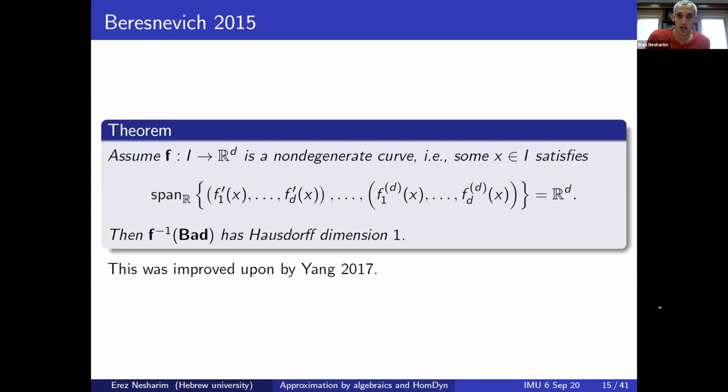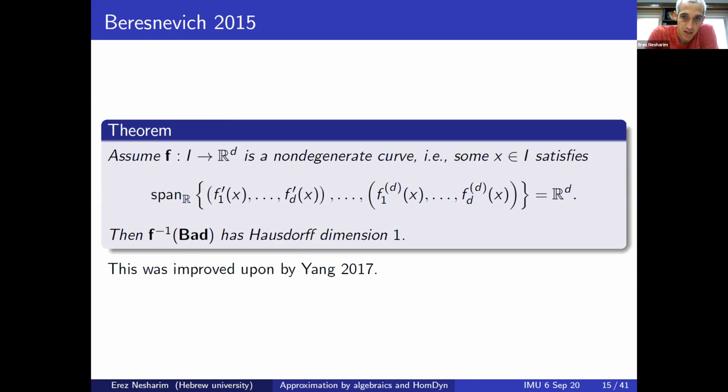So this improvement of Lei on top of Beresnevich and Victor's work was also a step along the way. He also proved a bit more about how large this set is. And in the end, our work allowed us to prove that it is so large. Well, it still is a measure zero set, but it is a winning set, so it's possible to take countable intersections. So here, let me show you some of the heuristic.